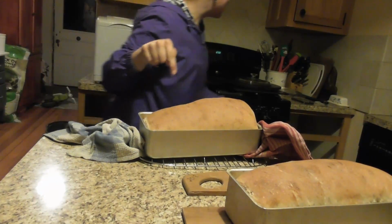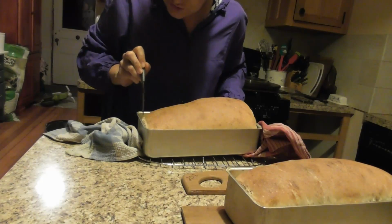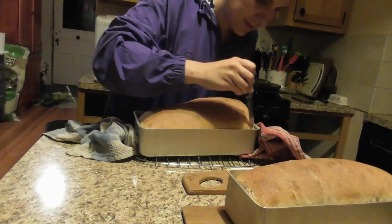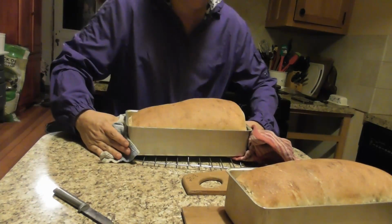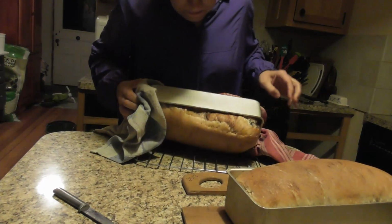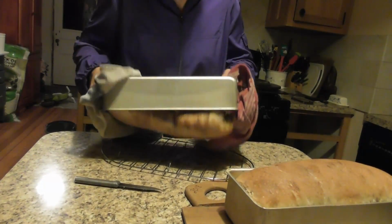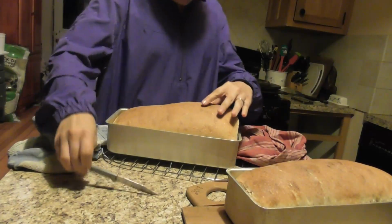Okay, what did I tell you guys? It sticks, and it sticks fast. So grease it well and flip it as soon as you can. I'm trying to be real careful with my knife here. Usually it's just the one side that leaks that sticks. In this case, it's over here. Sticky, sticky. Now the loaf is breaking.